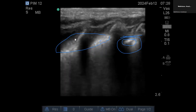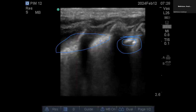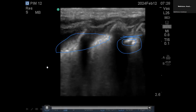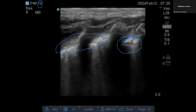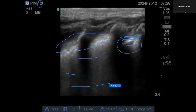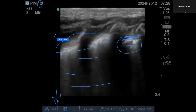I'm just trying to work out your frequency here. Do you remember what you were using? No, I don't. This was done a few days back. It looks as if it's 12. Again, you're using a sonocyte, aren't you? Yes. With the sonocyte, you don't have to adjust the focus. You can see the focus is actually good in all regions. My only comments would be get your depth up and zoom out a little bit.